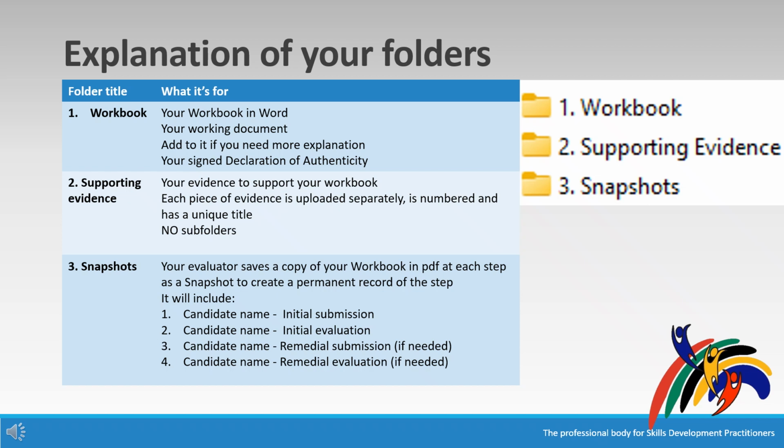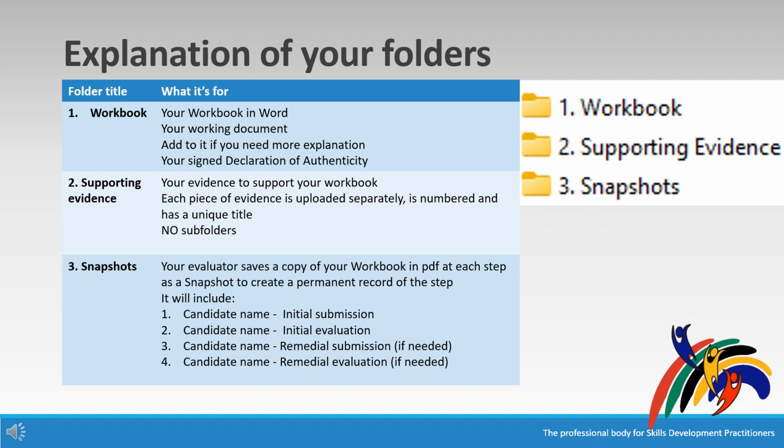The second folder is called supporting evidence, and this is where you will upload all of the evidence that you're using to support the examples that you've given us. Please make sure that you upload each piece of evidence separately and that you provide it with a unique number and a unique title. This is to make the life of the evaluator easier.